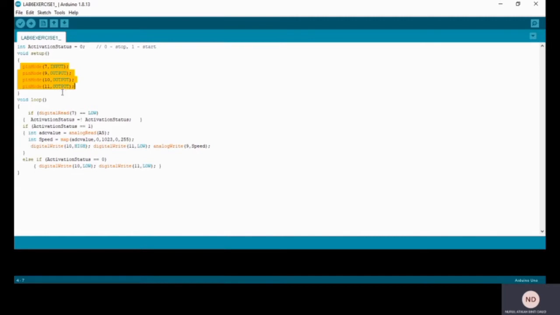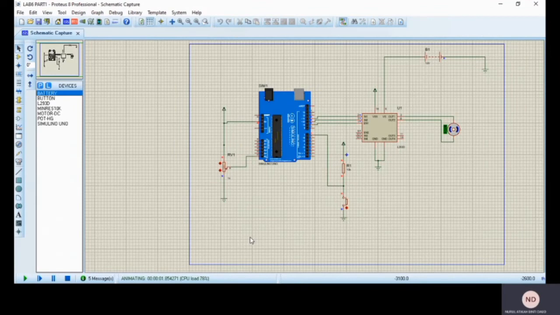If activation status equal to 1, which is if the switch button is on, the speed of the motor will increase, the motor angle will start to display on the motor in the circuit, and the RV1 is used to adjust the speed of the motor. And if activation status equal to 0, the switch button is off, the speed of the motor will decrease. Then we run the simulation for the circuit.